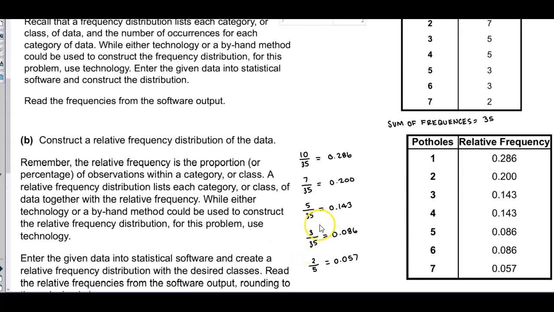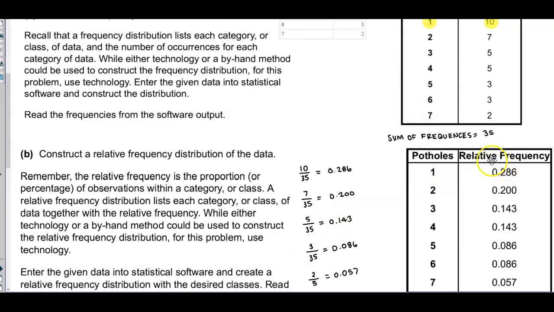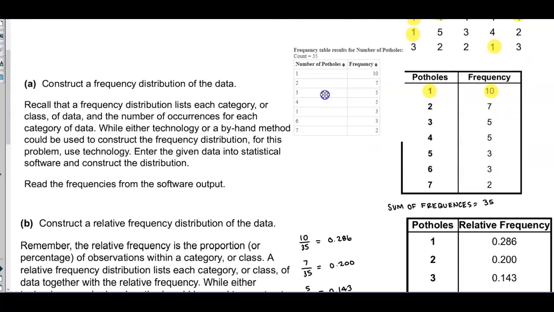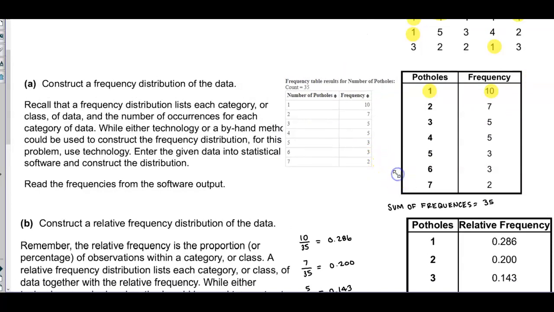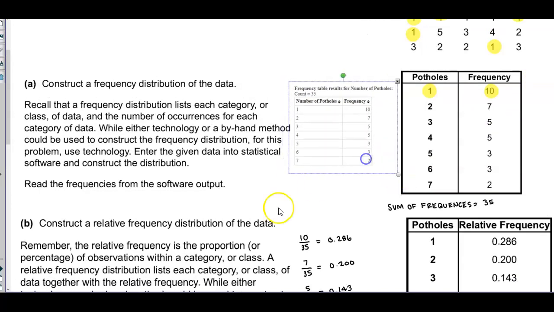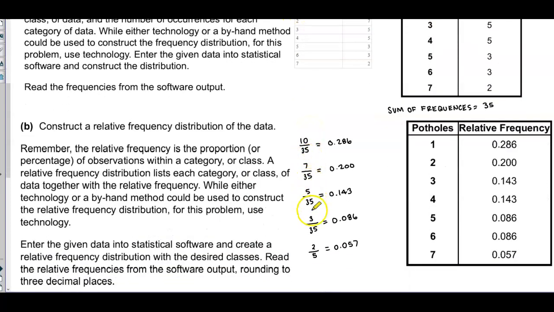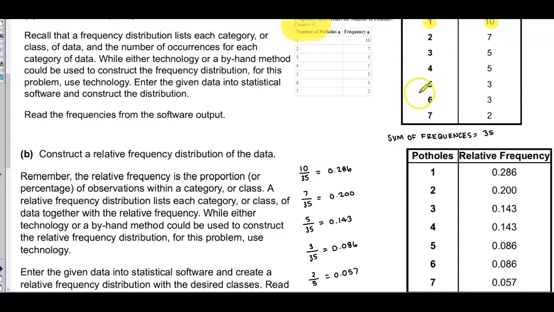Well, first and foremost, in order for us to figure out the relative frequency, the number that we got for 1 was 10. Then we need to figure out the sum of the frequencies, meaning we need to add these all up. Now, it gives you the sum here in that list. At the top, you should see what the count is, and the count is already here at 35. So we know that the total is going to be 35, and if we take each one of these numbers, for example 10, and divide it by 35, then we're going to get this amount.